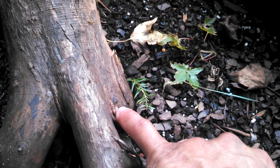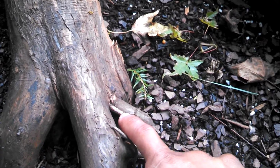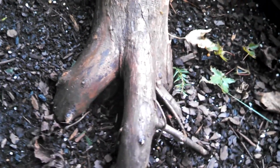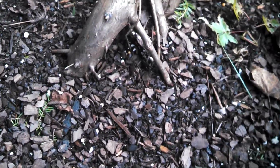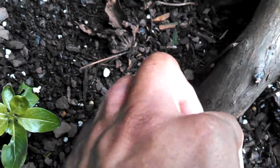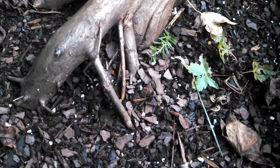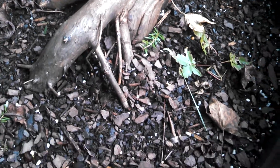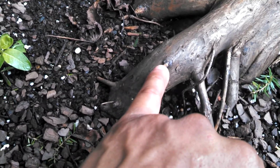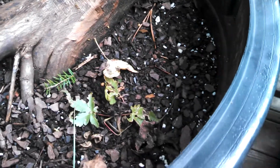Like I was saying, I sealed that one because I knew that one was good, but it had a scratch on it, so I sealed it. And apparently it worked. You can see this one right here has been crushed, but it looks like it was good, so I tried to cover it up with the soil. So the ones that were completely damaged, we tried to trim it and seal it, make sure it doesn't do any more harm to the tree because of the split.